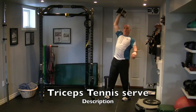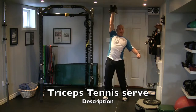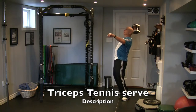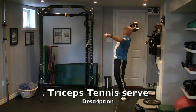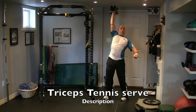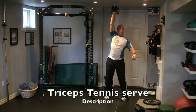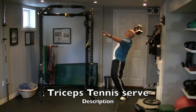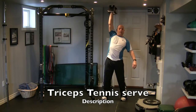Five. Arch that back and swing that arm. Nice loose arm. Seven. Eight. Nine. One more big arch and finish like that.